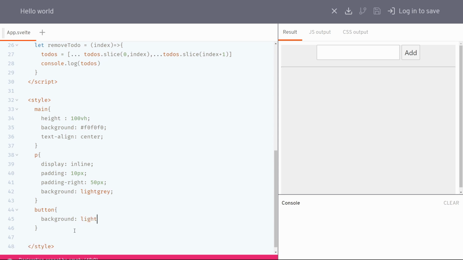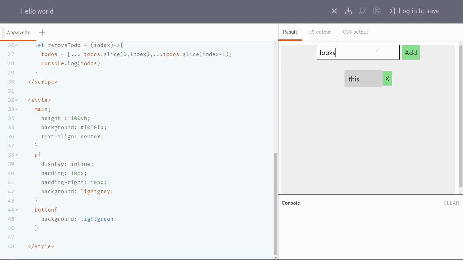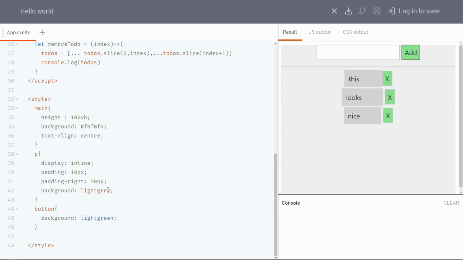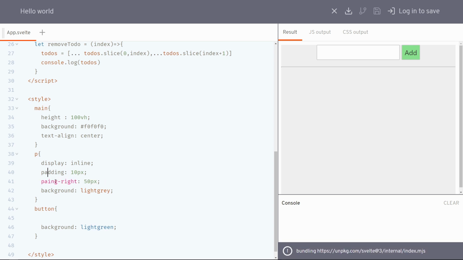Let me give light green color. Fine, this looks nice. And one thing I should do is, sorry, it's not padding, it's margin right.